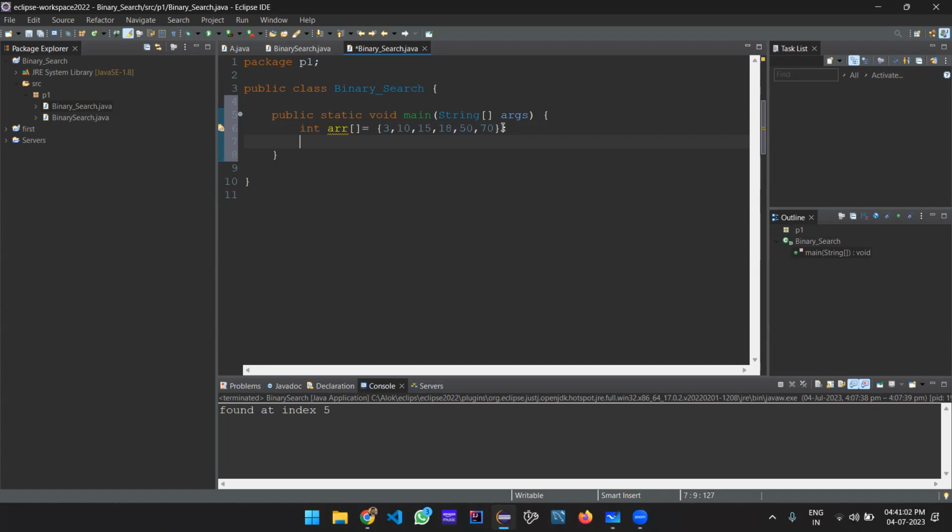Let's take the element to find, int element equal to 70. We can take a boolean flag to see if we found the element.